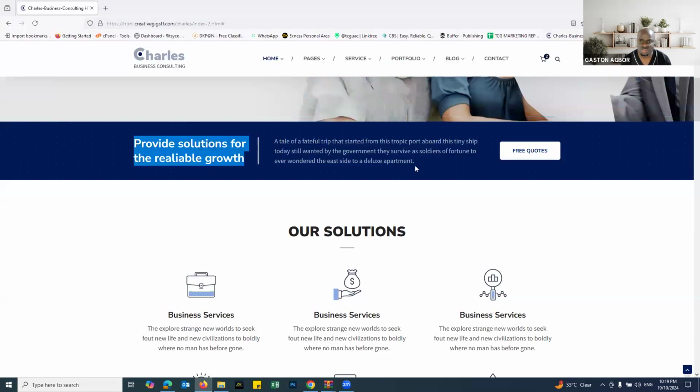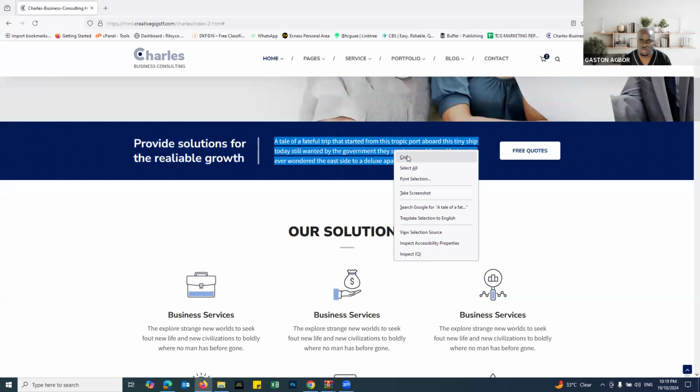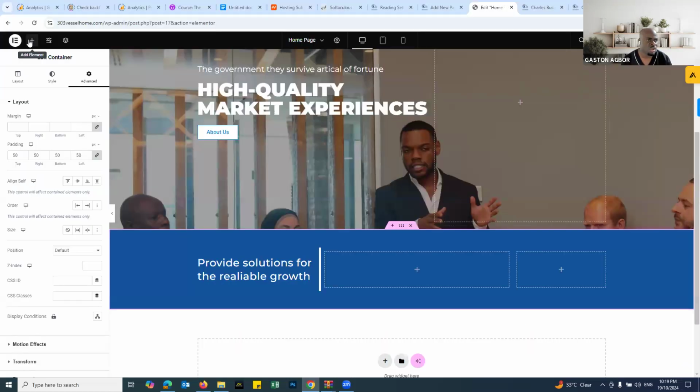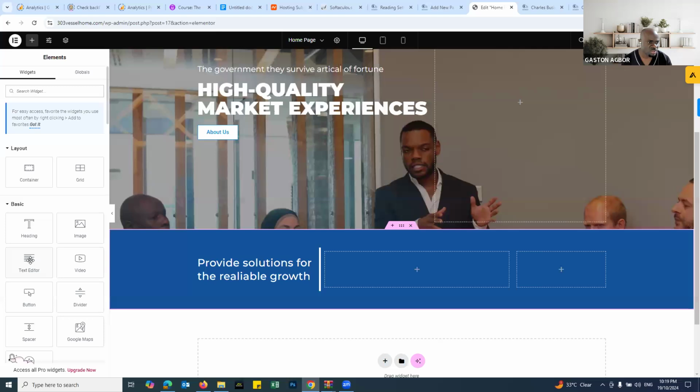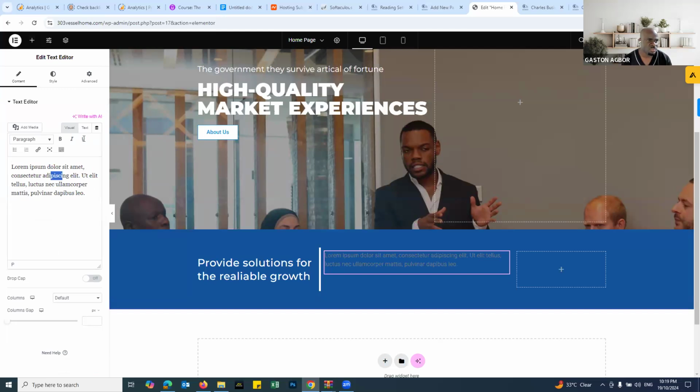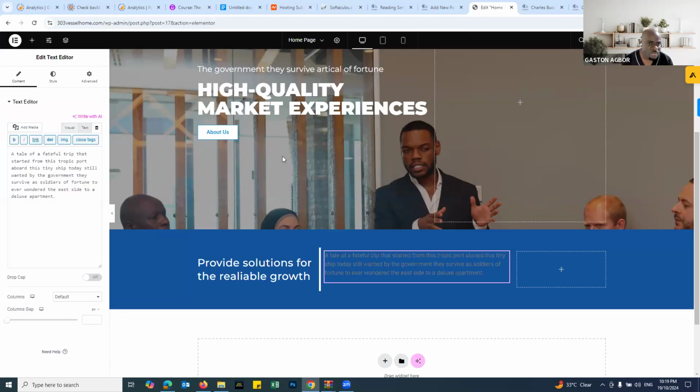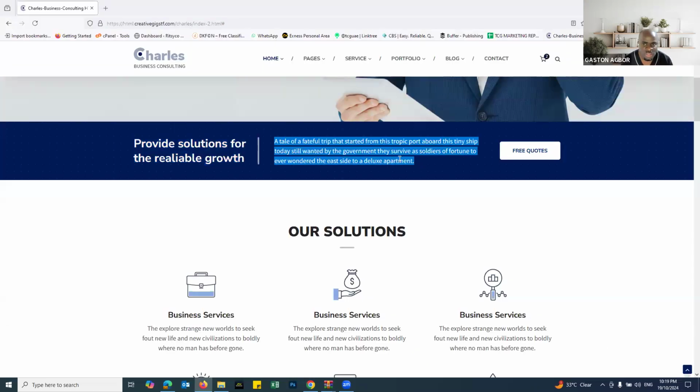Now I can copy this same text. Come and say text. Yes, text. Now this is text. Once I put here, you can see there are two things. We have visual and we have text. Now, if you just copy and paste using visual, it takes the same style that is here and pastes it here, because we just copied and pasted.